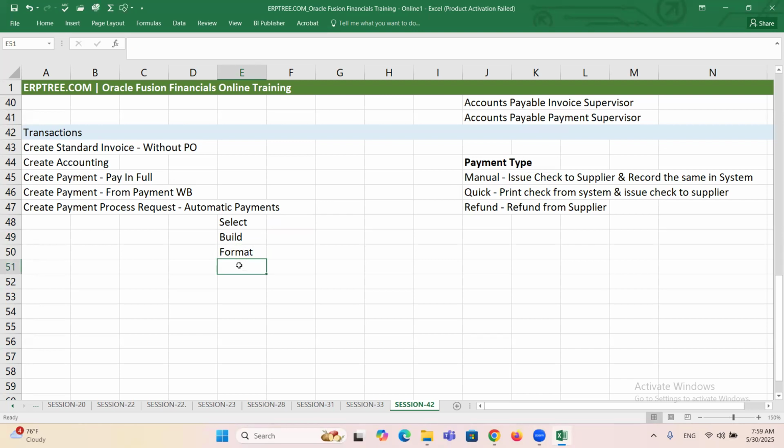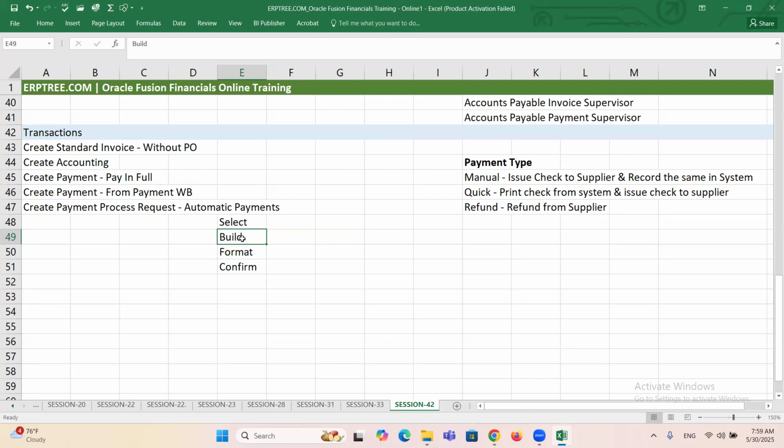Then finally the formatted invoices, it will confirm. Confirm is the final stage where invoice records turn into payment records. The payment records will be created.